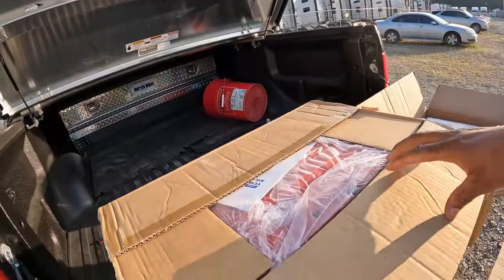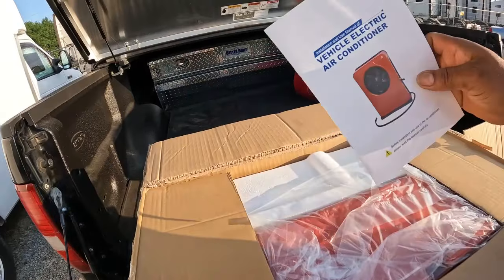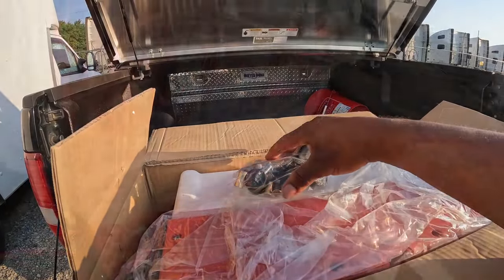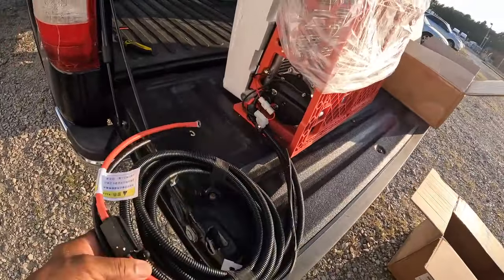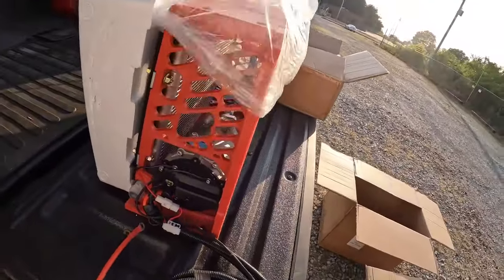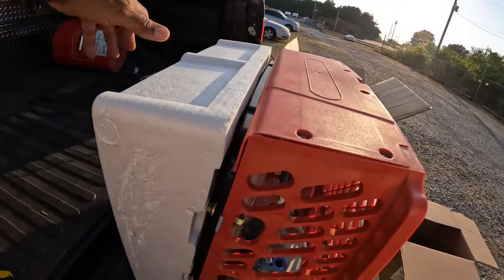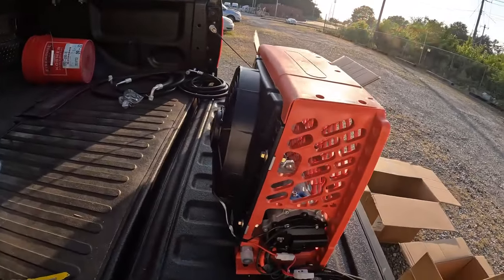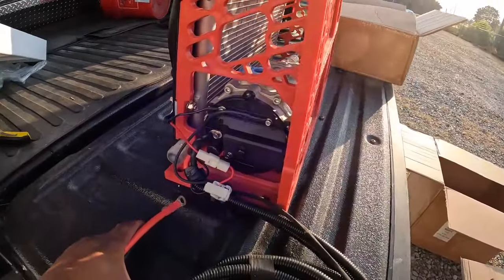And then in the larger internal box, we had the outside unit, which is the compressor, the condenser, some hardware, and the wiring. And then it's all caged in that red plastic unit. Oh yeah, and along with a fan to push or pull air across the condenser.